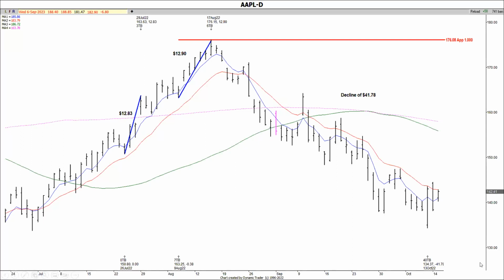Pretty big decline. And I don't know if y'all remember that 13th of October, 2022, but that was a low for a lot of things for a while. I just remember saying it over and over again in my videos. The 13th of October was the low. So I can't believe that was almost a year ago, but so this is where I'd want you to trail up your stops if we're already past extensions.